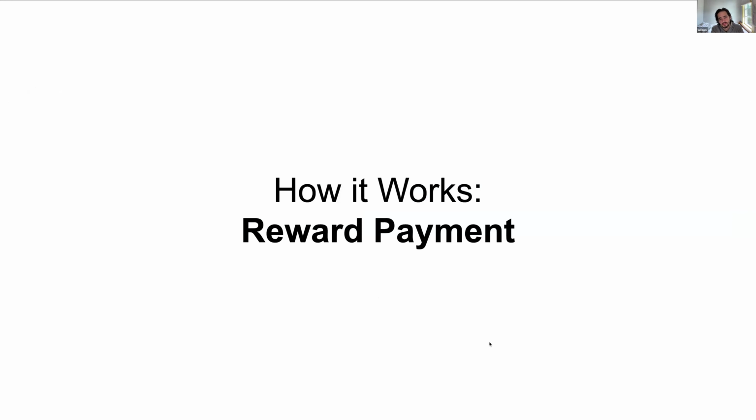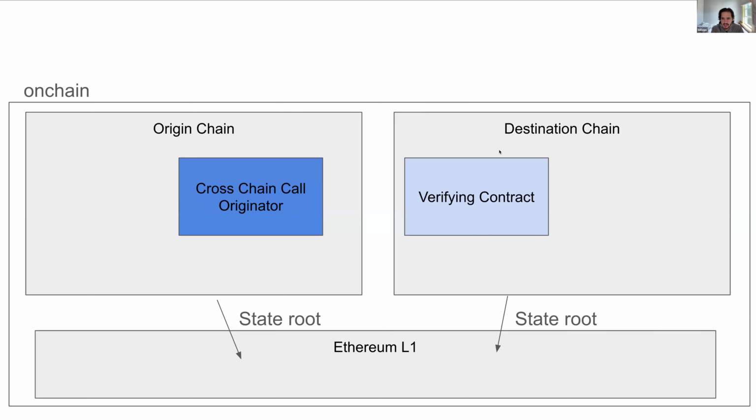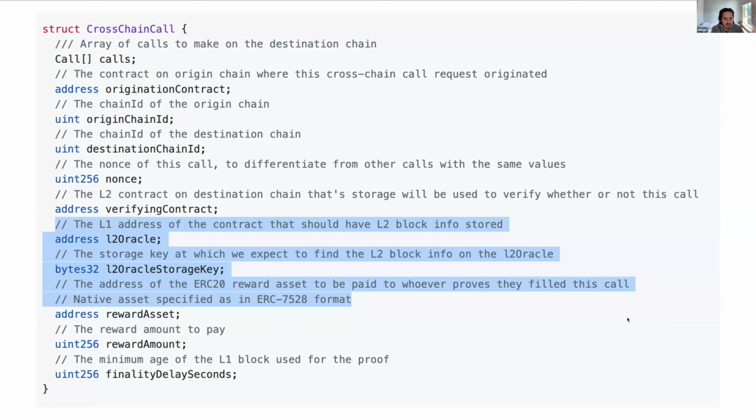Okay, let's keep going. So then how reward payment works. Ideally, both of these, this origin chain and this destination chain, are writing to some shared layer, and we can call this Ethereum L1. And this is why I say it doesn't have to be L2s, right? Technically, this could work for any chain that is willing to post its state root to L1. So it could possibly work for all kinds of chains. So if this destination chain is posting a state root to L1 and the origin chain is posting a state root to L1, ideally also there is some way to get the state root for this L1 on the L2. And so you have some block hash oracle or some trusted way of getting that L1 info.